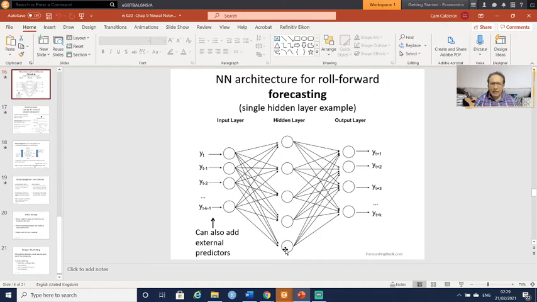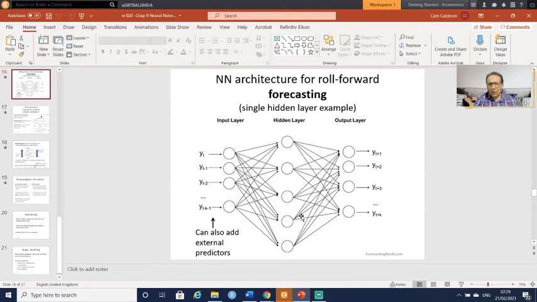At the end, in order to get yt plus 1, yt plus 2, and the other future observations of the same variable, we will use this hidden layer with all these nodes that have been calculated, and we are going to do exactly the same.